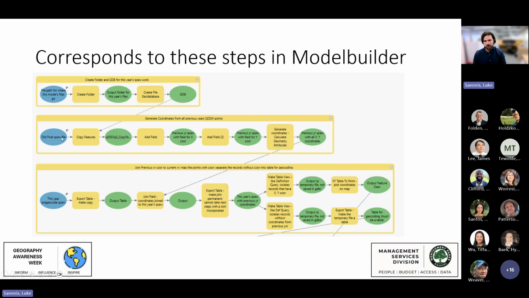Okay, so this is prepping the old QCEW file, the 2023 points that I'm going to match to the 2024 businesses. When that's ready, I join those businesses' addresses to the more recent year's QCEW.